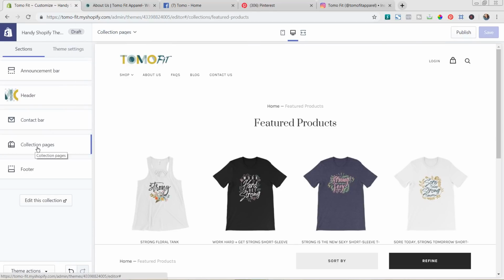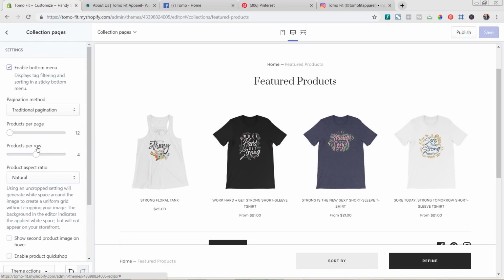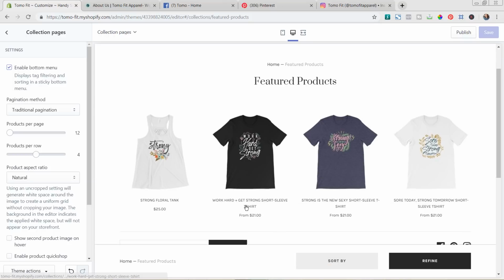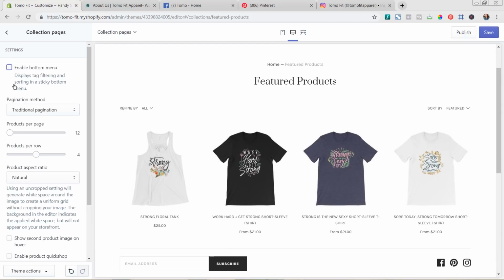And again, we have this option now of collection pages. Now we have a bottom menu that is featuring the sort by and refining capabilities for tags. We're not using any of those on the site just because we don't have enough products currently, so I'm going to turn that off because I don't want that to be highlighted that much.